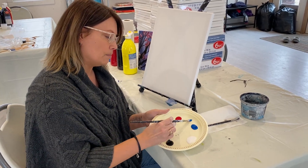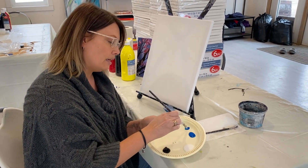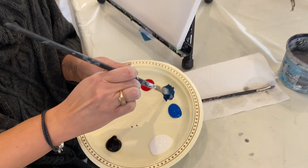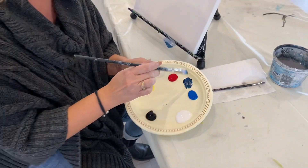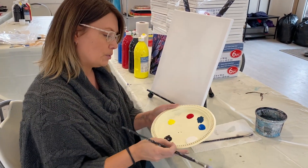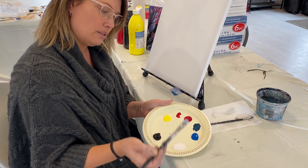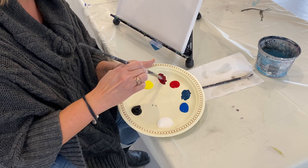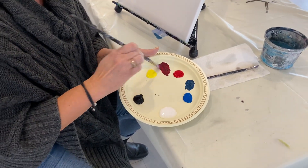I'm going to take a little bit of blue, put it in between, then add just a little tap of black — you don't want too much. Give it a little stir and you'll get a beautiful dark navy blue. Now for a deep red, take a little bit of red with just a small tap of black, don't overdo it, give it a stir, and you get a really nice deep, beautiful red.